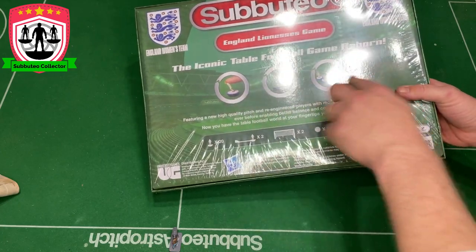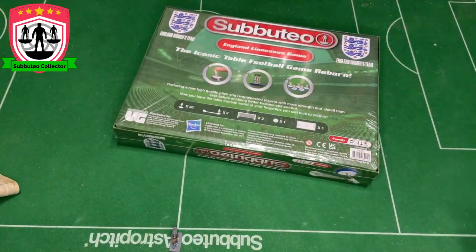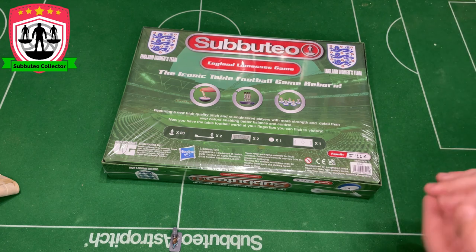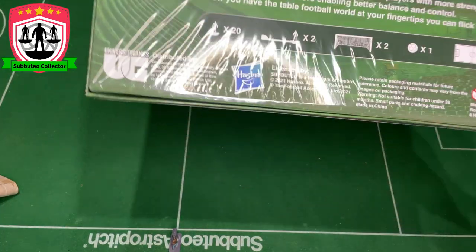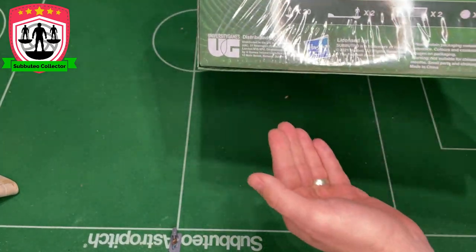On the back — very simple, but they've used the women's figures. Now this is something that annoyed me: when all the hype was going around in the Facebook groups, people were looking at a trade catalogue, and it said ten players or ten units. Everyone took it that this was going to have only ten players — meaning five-a-side. As soon as I saw it I thought that's rubbish. But there you go, everyone — here's your proof. 20 players, two goalkeepers. That's two games of eleven-a-side.